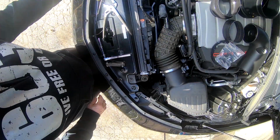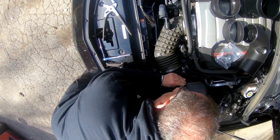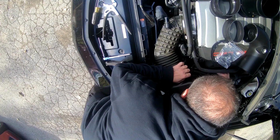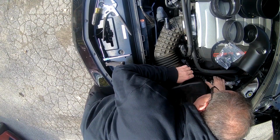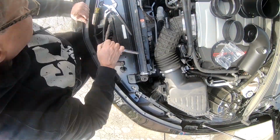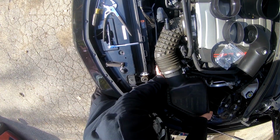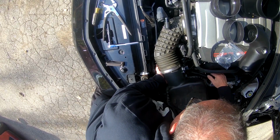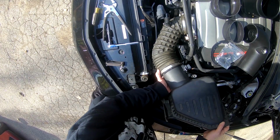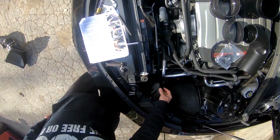This clamp here, the directions don't talk about it. I'm gonna pull it out, pry it out. There we go. Is this it? It was easy. This grommet came out. There it is.